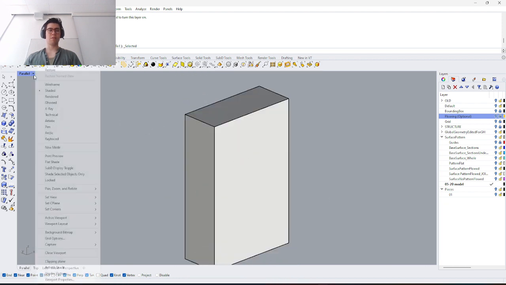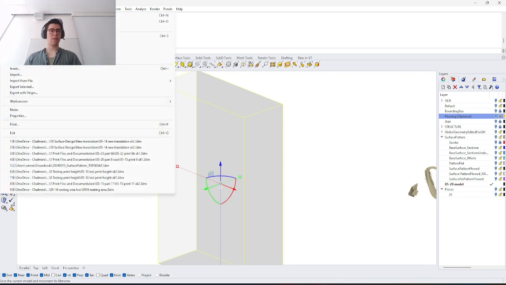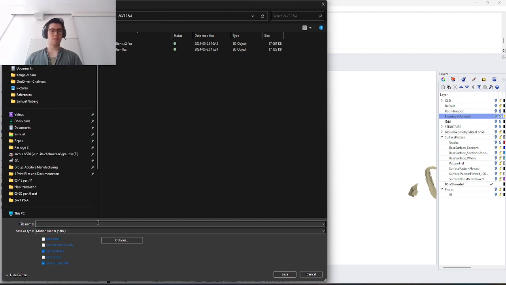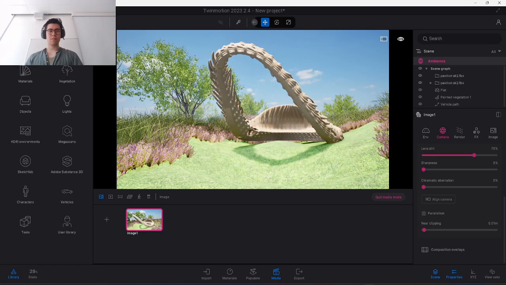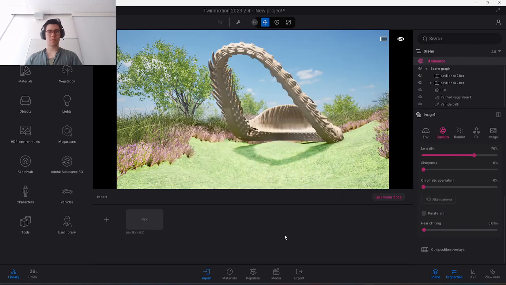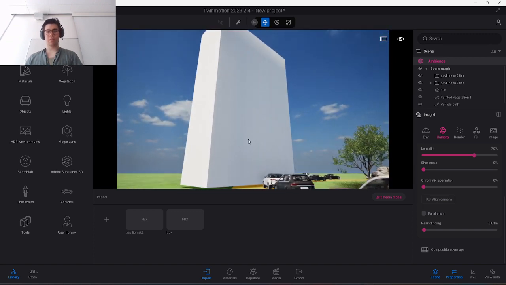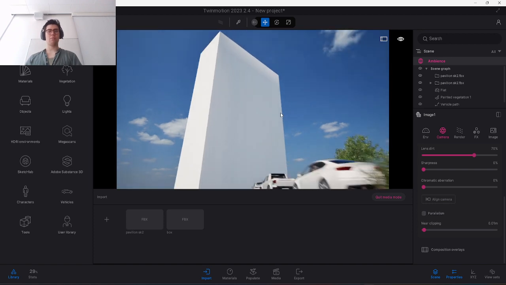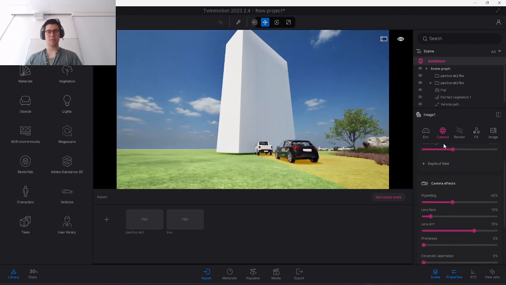So let's say we export this box, and let's import this big chunk. So if we look at this, without parallelism, let's change the focal length so that we see the whole building.